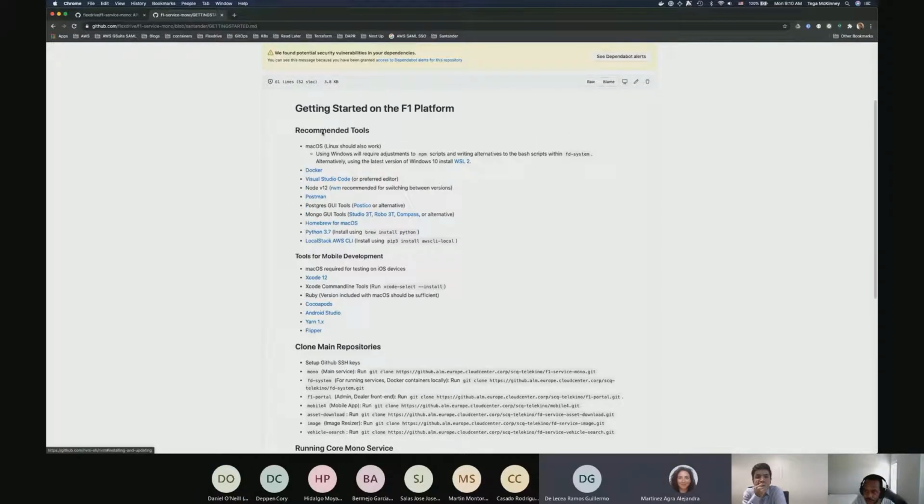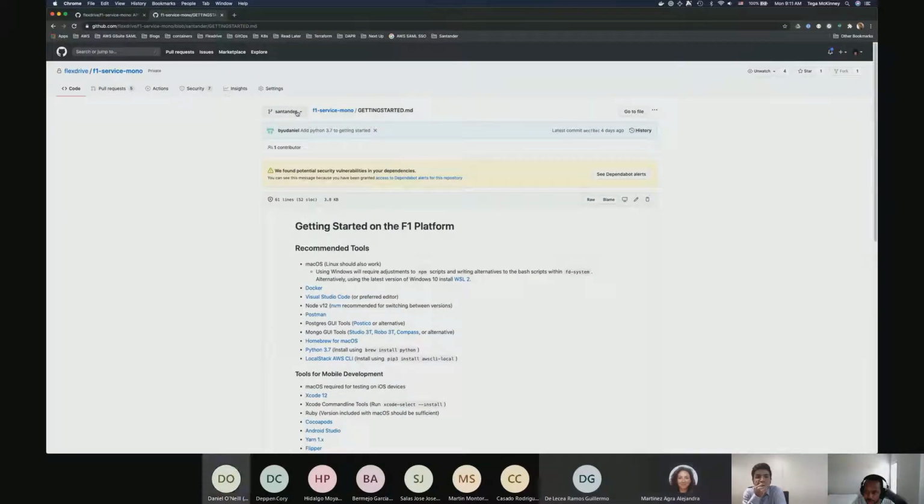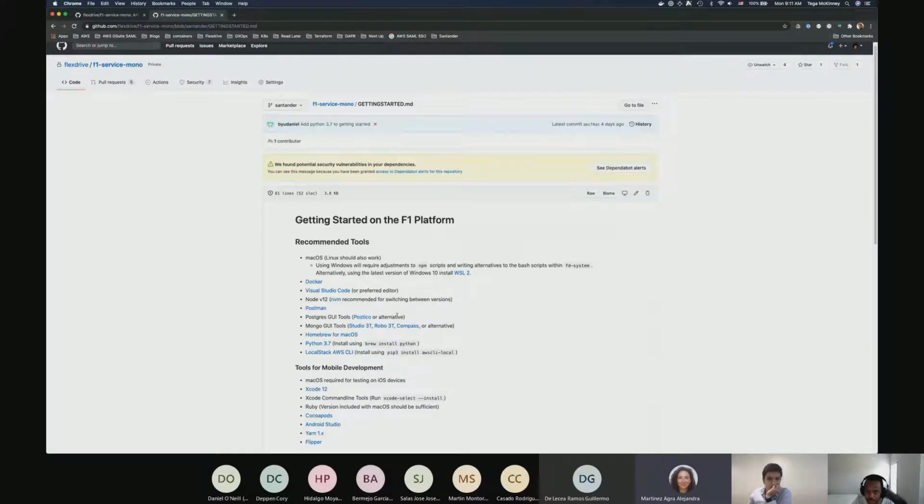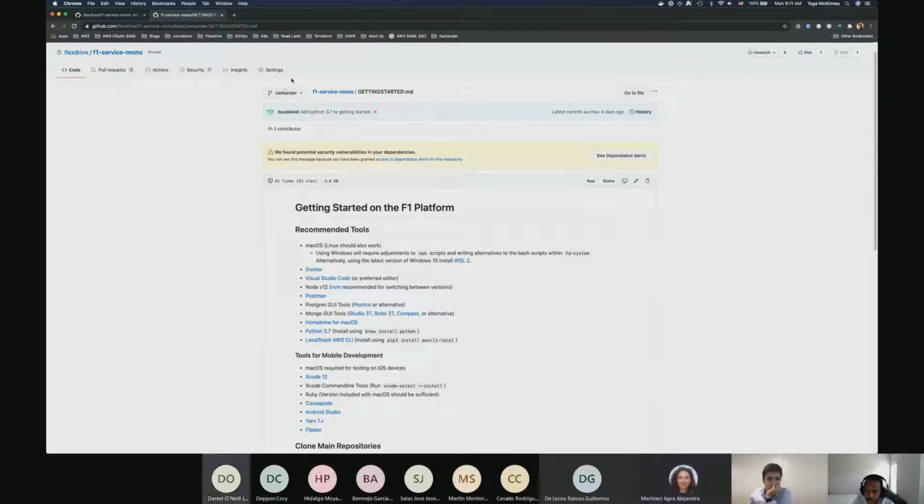It should be. What I just did here on ours is Daniel has been updating a branch on the repository called Santander. And he's been trying to sync this branch. This branch removes some dependencies and he's kind of keeping it up to date. And once we get through everything, we'll merge this down to master. But this is where you probably want to look as well in the repository, is in the Santander branch. I did just push this to your repository about an hour ago.